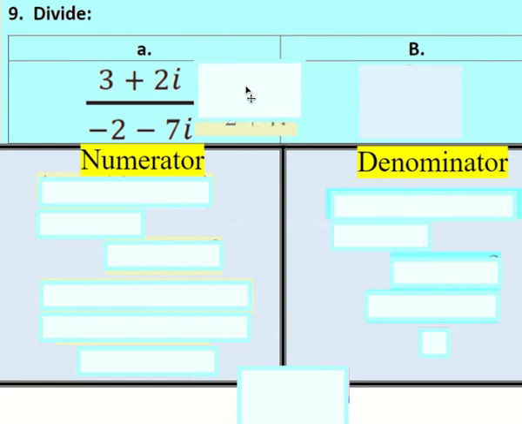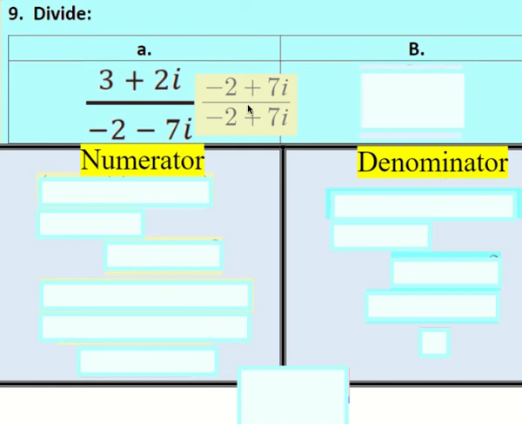If we do that to the denominator, we also have to do it to the numerator. Because remember, what I'm actually multiplying by is just 1. If I have the same thing in the numerator as I do the denominator, I'm multiplying by 1. And that's always legal. So what I've done is separated this into computation for the numerator on the left, computation for the denominator on the right, and then I'm going to put it all together to make a fraction in the end. So here we go.